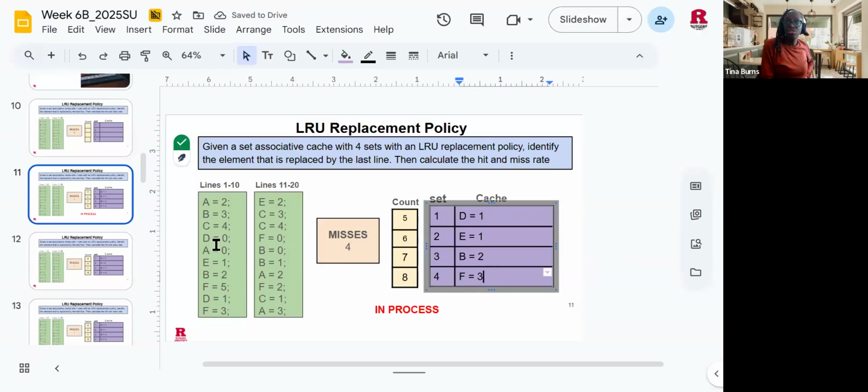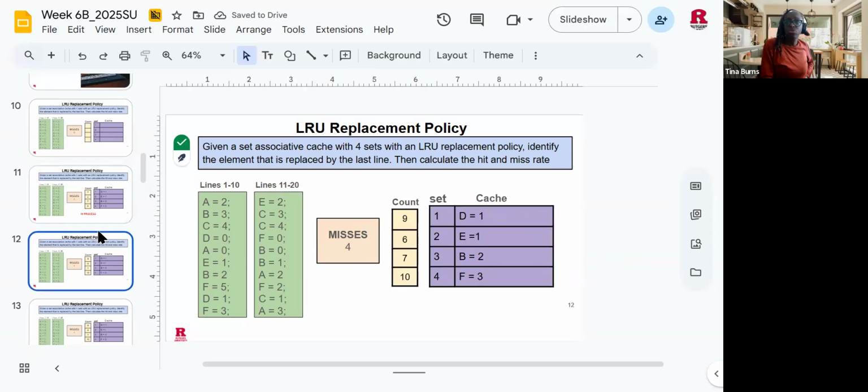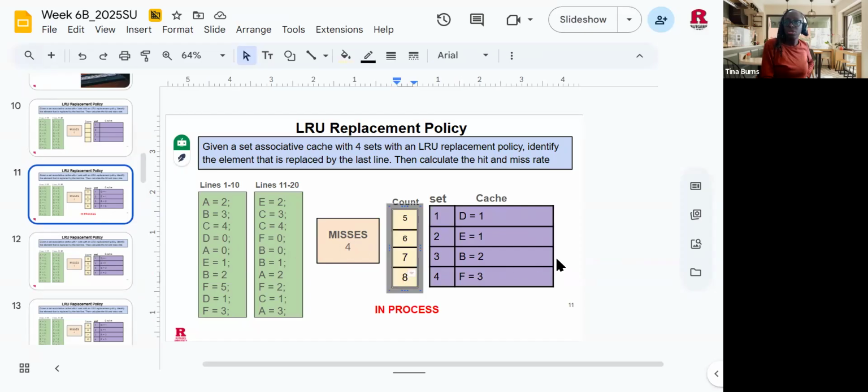So this is my cache, and hopefully we follow through what those misses were. F is equal to 3, D is equal to 1, I'm sorry, is going to be 9. I need to update that here. F is equal to 3 is 10.